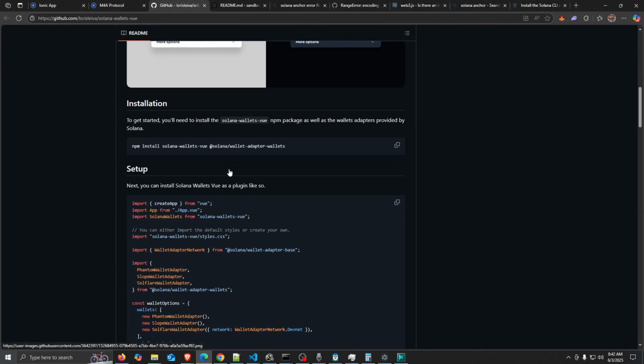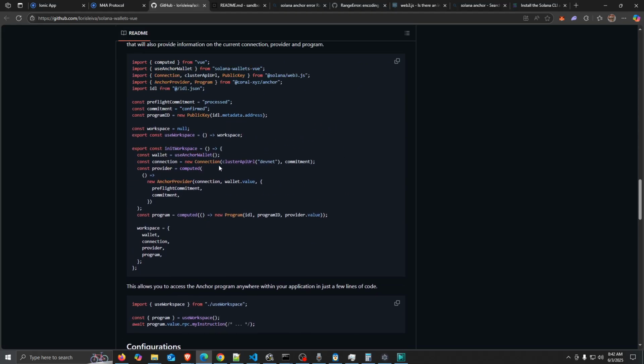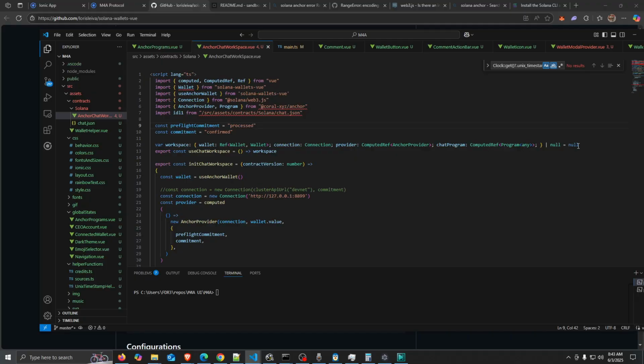If we look at it here under anchor usage, it just says wallet, says use anchor wallet. Isn't that the same thing, or is that workspace? Workspace equals null. Maybe originally it was complaining about it. I don't know.